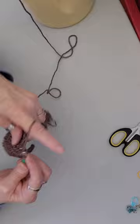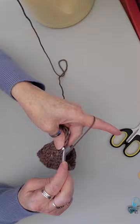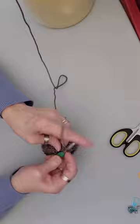and one double crochet into the very next. Skip two, and yep, we're back to those guys again. Three doubles in three doubles. Yes, I did. I said three doubles into each of those two stitches. One, two, and three.